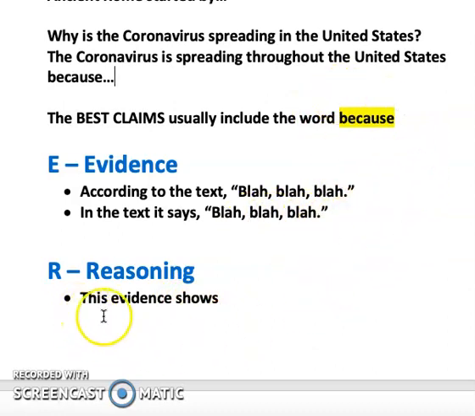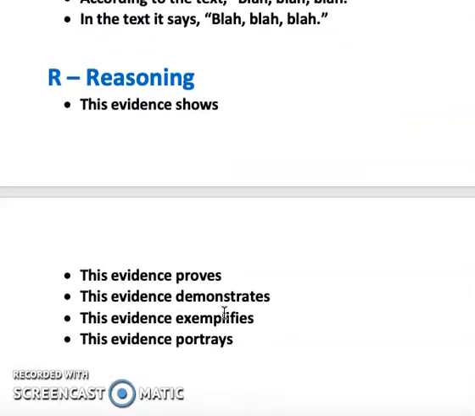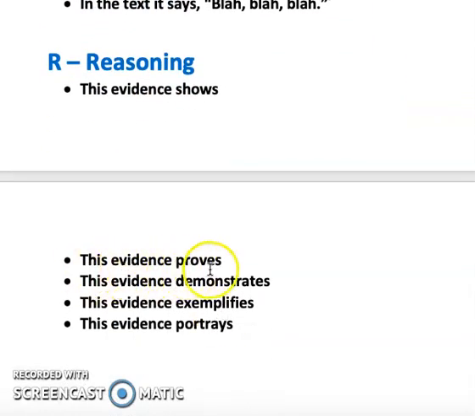So you could start, this evidence shows. You could start, this evidence proves. This evidence demonstrates. Or if you're really fancy and you're aiming for that 7th grade, 8th grade, high school level vocabulary, you might use the word exemplifies, you might use the word portrays. But really, for your reasoning, you're going to make sure that you're explaining how your evidence proves your claim.